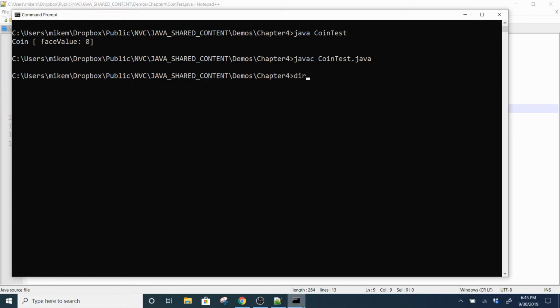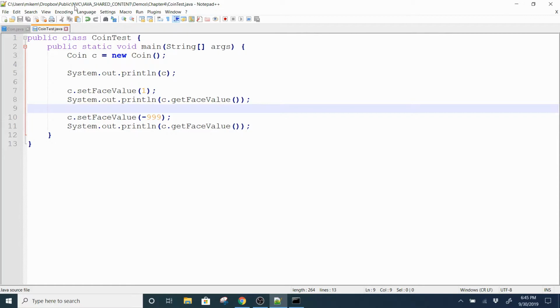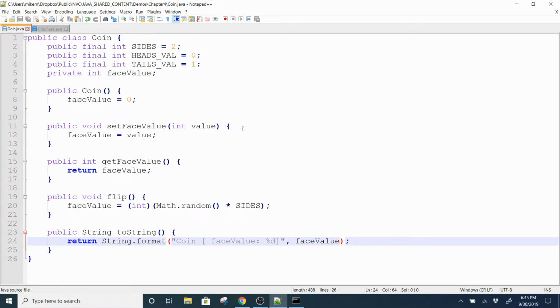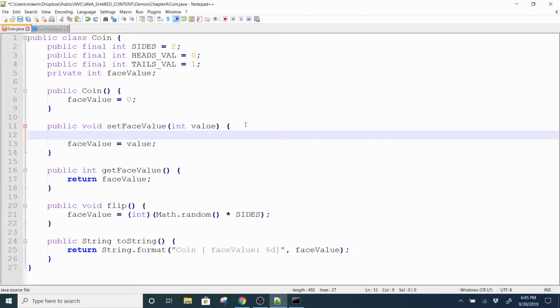Okay, save that, come over here, compile, and run, and you can see that me setting the face value did take, but what also took was me setting it to -999. So in this situation, it is okay because technically we have not covered chapter 5 and 6 yet. But if we have covered chapter 5 and 6, you can update your setter to actually make sense, right? So we don't want our face value to be set to something that doesn't make sense.